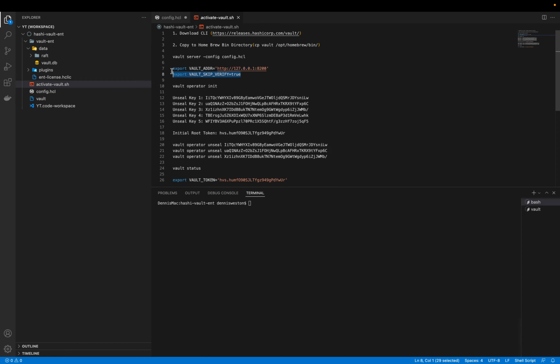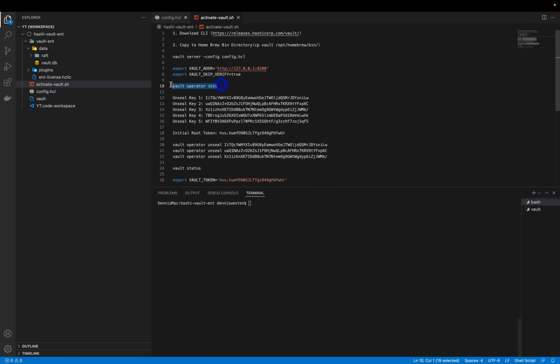And I'm going to go ahead and set some variables. You can find these in the documentation from Vault as well, for how to set these and what they mean. Since we're not using a certificate, I'm going to just skip verify, and I'm using a local address. Of course, this would need to be something from a production scenario where you have a production DNS URL, maybe a load balancer, could be anything really. So if you want to access it externally, this is just how I do it for internal.